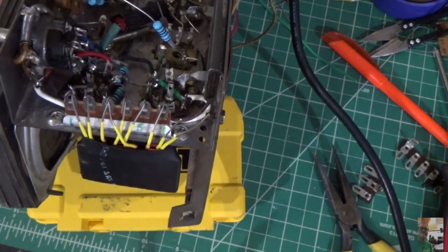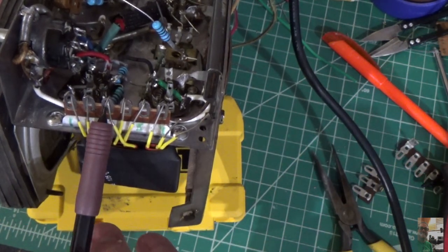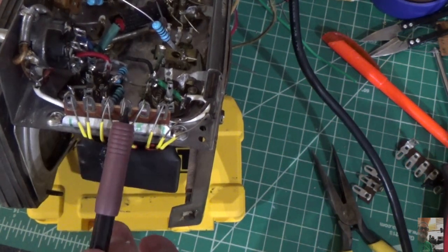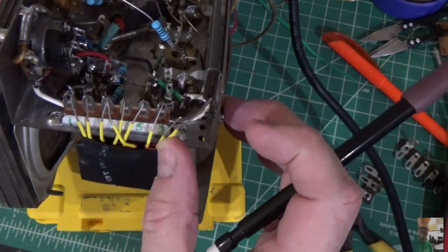There's 9 wires coming out of the couplet. So here's 1, here's 2, here's 3 and 6. And if you look at the schematic, 3 and 6 go to the B-. So 1, 2, 3, and 6. And then we have 4, 5, 7. And then I have 8 and 9 just hanging out right here.